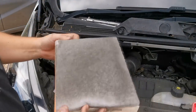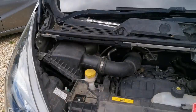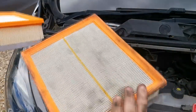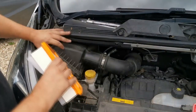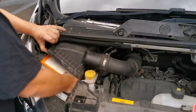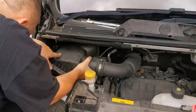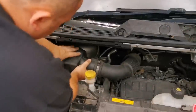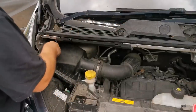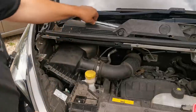The box is pretty clean bar one leaf. Let's have a look at this filter - it's not too bad, a bit of debris around it, but it's a lot cleaner than that cabin filter. You can see the difference in colour. It has done its job though and it is due a change. Just slide this new one in, pull that screw up so it doesn't damage the filter. That's sitting down where it should be - get those clips back in, push the metal clip back up, and wind the screws back in. Again, that's only a 10-minute job once you've got this brace off. So far it's been pretty straightforward.